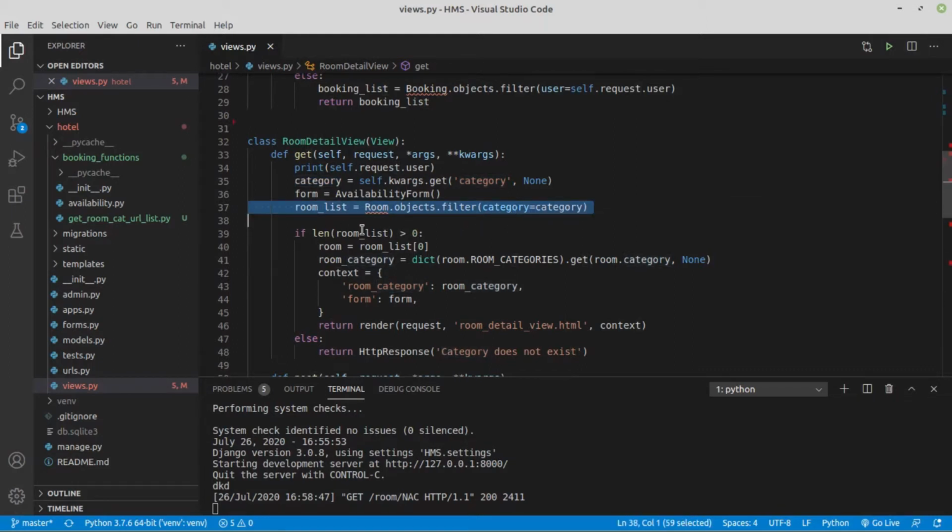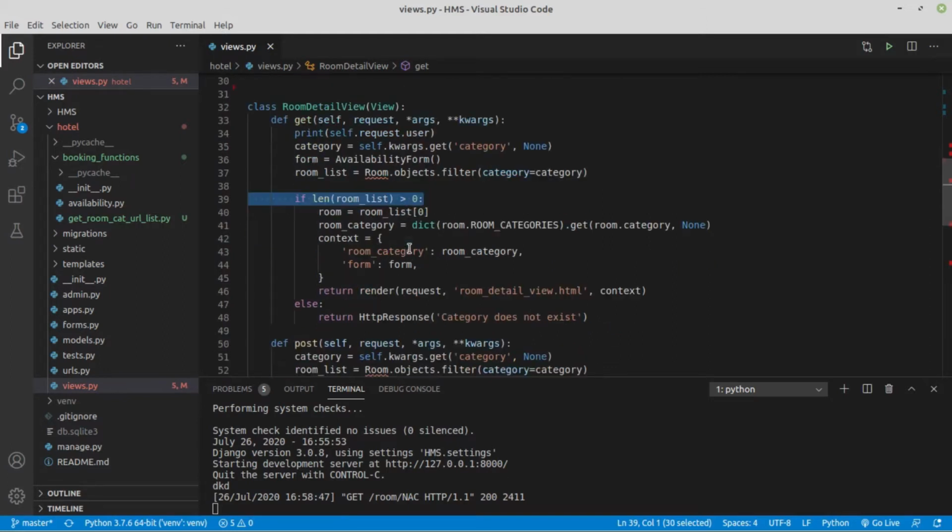We make a queryset list out of it and check if the length of the room list is greater than 0. If it is, we get the first room and put the room category and the form into the context. That is our availability form, which checks for room availability, and that's what it does.